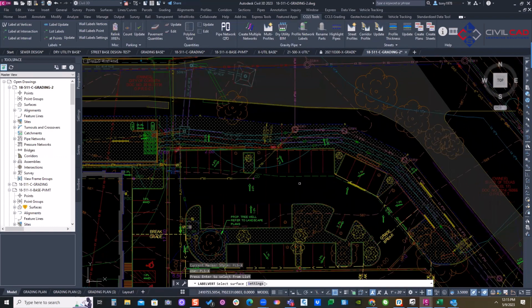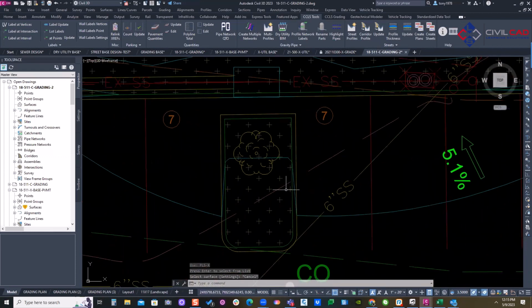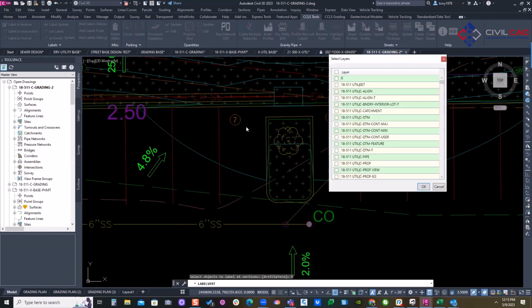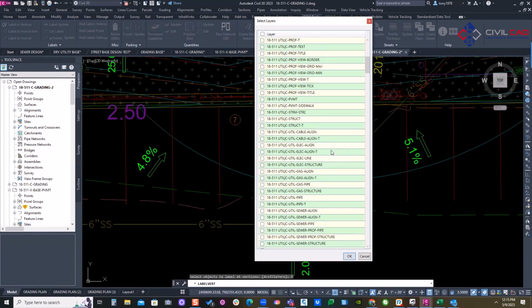Option two, which is probably easier, is label a layer. I don't typically do this, but some clients will actually have a top of curve layer and a bottom of curve layer. That's another option. One of my clients was doing that. So I'm like, okay, we can label those, label vertices, Y for layer. And I'm looking for that XREF layer. I think it was called C pavement.